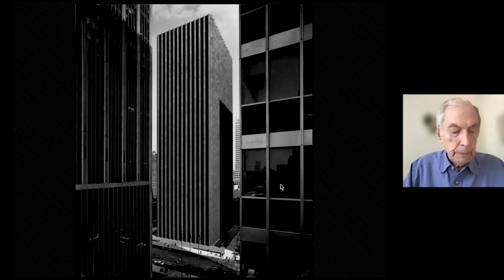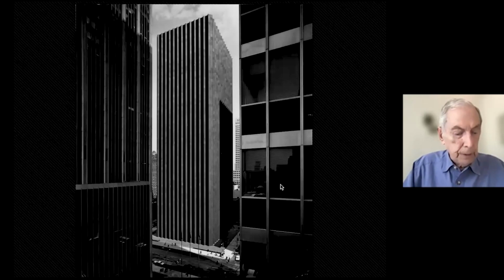It also made sense to use concrete for this building, and I'll go into that a little bit more. It's a 38-story building. It has a number of unique characteristics. The facade is one which I'll discuss in some detail. It occupies about 60% of the site on which it sits, and it makes full use of the floor area ratio. In other words, they used every inch of floor area that was allowed by code. At this time, Saarinen actually moved from his original office in Ann Arbor, Michigan, and established an office in Hamden, Connecticut, with Kevin Roach.